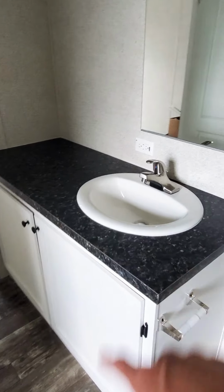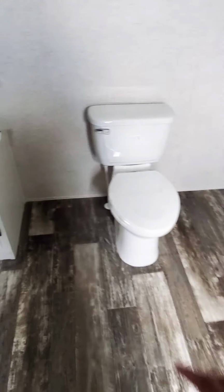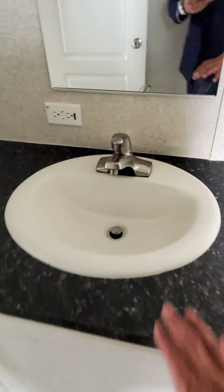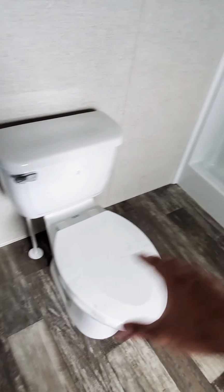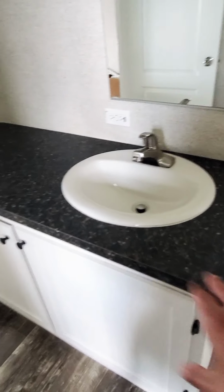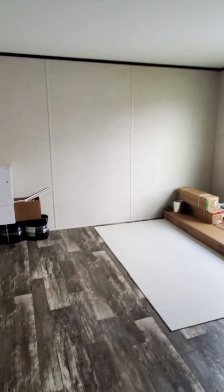I don't like how they did this. As big as it is, look how much room you have. This is not what you see in an average mobile home, but I would have made this a little further into the shower, maybe make this a little bit bigger and make it a double sink. That's just me, okay? Now I'm being picky, that's what I'm doing. But look at these rooms. This is not your ordinary size of a room that you see.